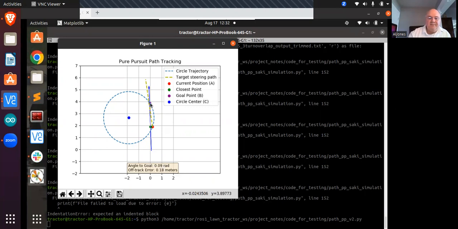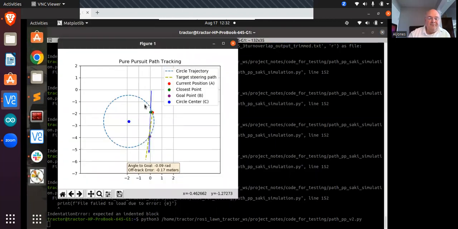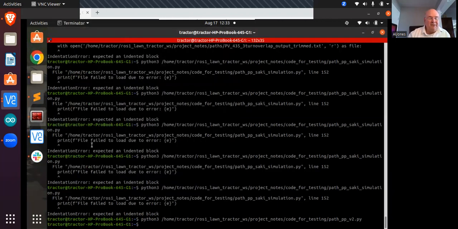So this is a little program that I wrote to calculate that and do it in multiple examples, and make sure my understanding of how to calculate angle to the goal following the pure pursuit method is going to produce something that is accurate.